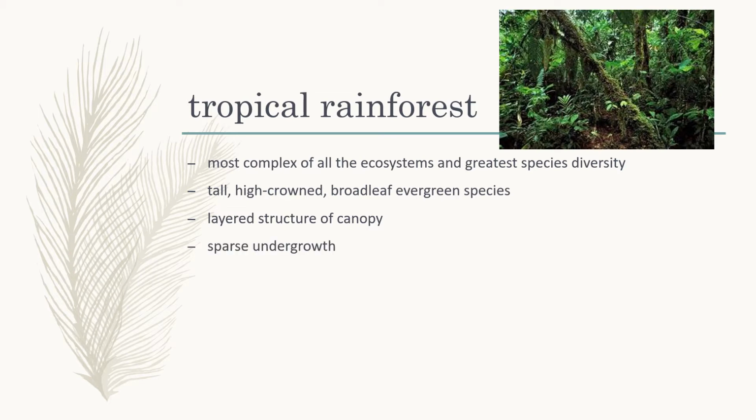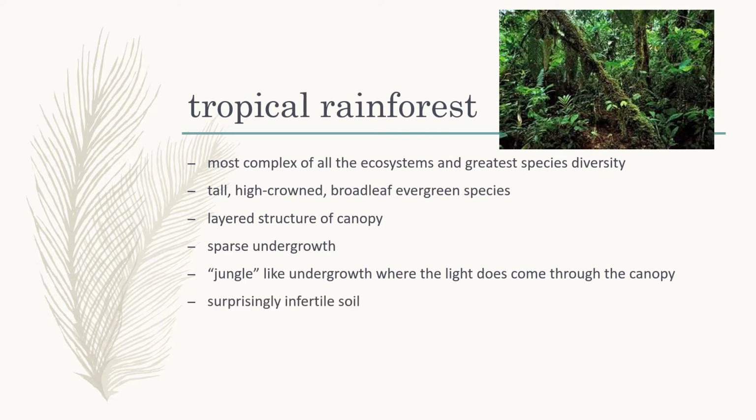Tall trees serve as the first layer of the canopy, followed by shorter palm trees and ferns which are able to grow in the shade. There can be many more layers like this depending on the area. In places such as near rivers where the sunlight is able to reach the undergrowth, jungle-like areas grow. Despite the vast amount of decomposition that occurs in this biome, the soil is surprisingly infertile. Fauna in the rainforest are often tree-dwelling due to the food source growing in the canopy and not on the ground.